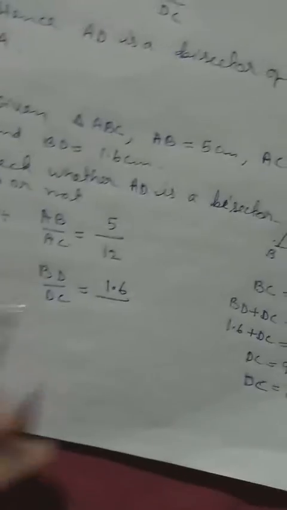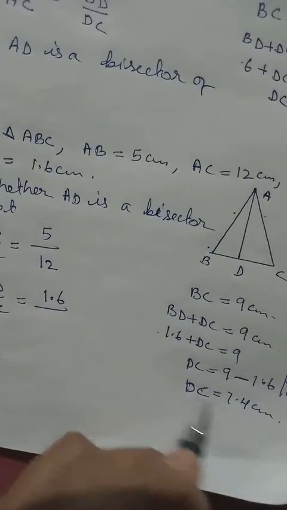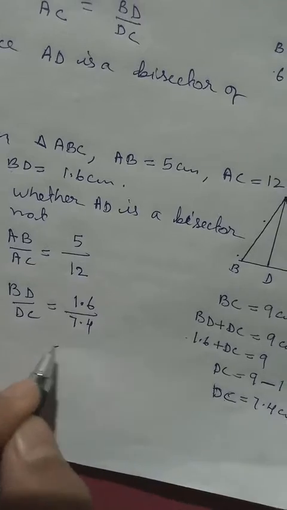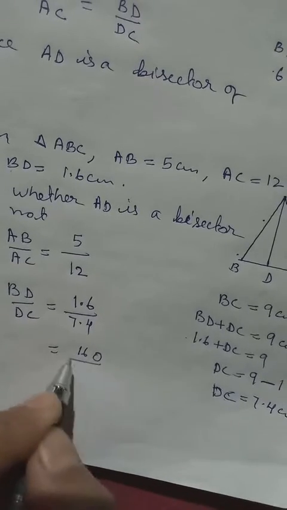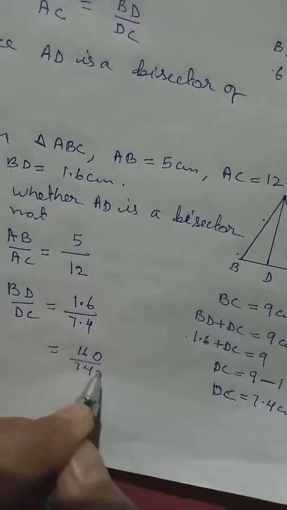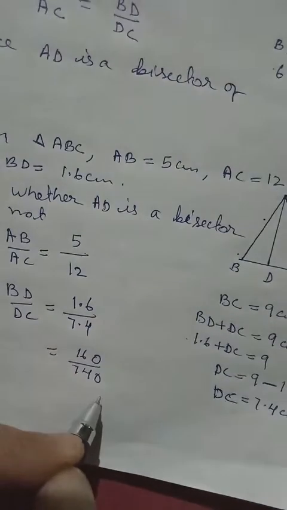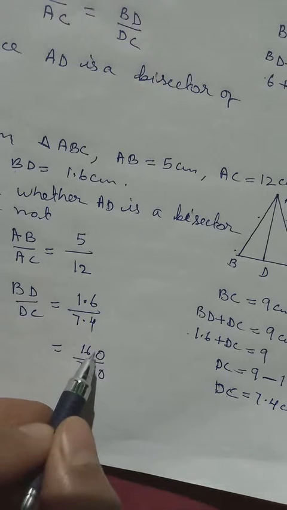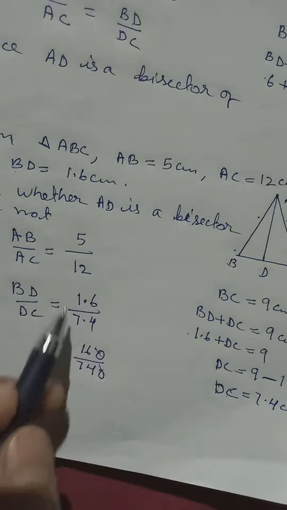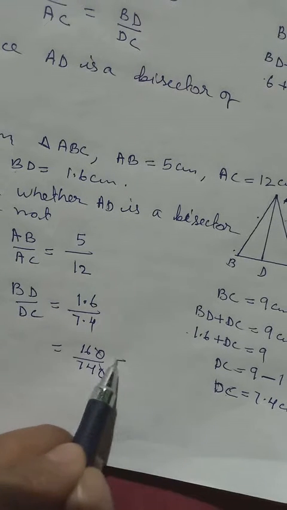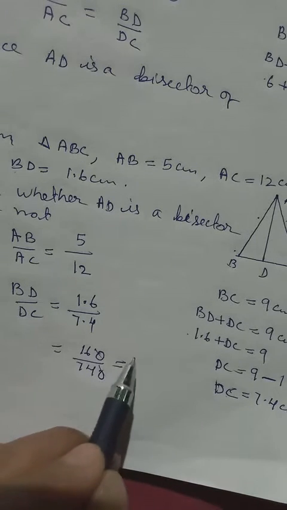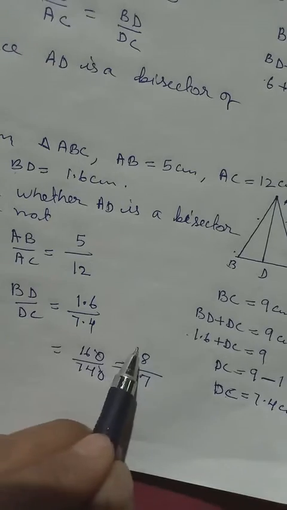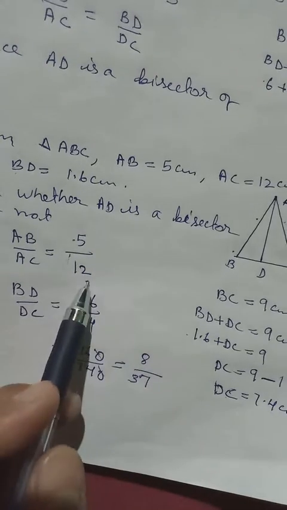Then let us see the ratio. We have here DC equal to 7.4, so let's replace it. Since we have decimals up and down, let us adjust with zeros. If you have decimal up you can put zero down, if you have decimal down you can put zero up. So here zeros we can cancel. Then here 16 and 74, both even numbers. So here we have 5 by 12, here we have 8 by 37.